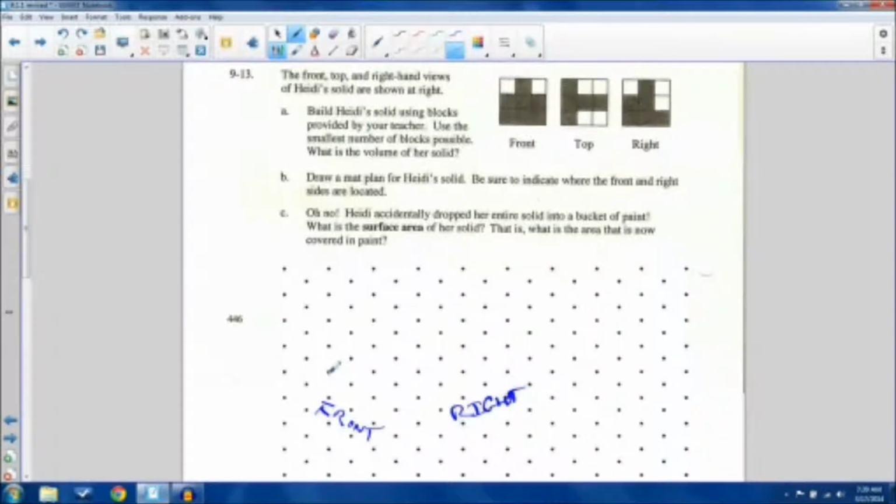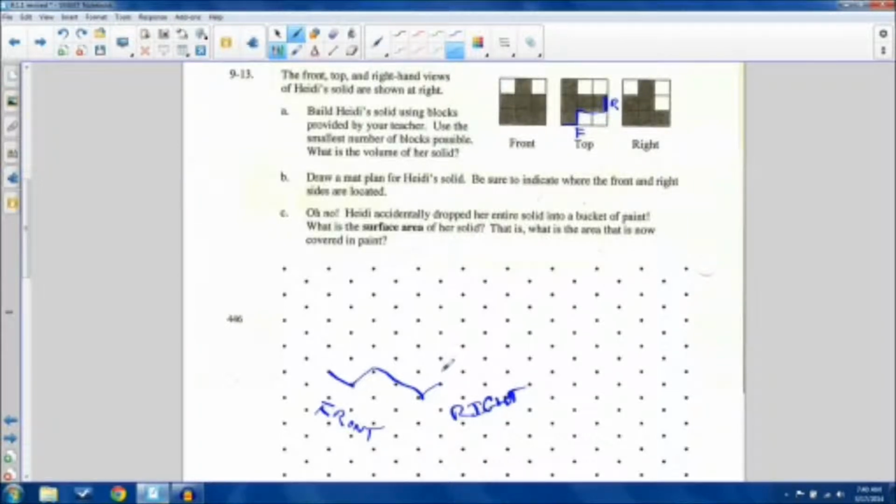On the front, it goes 3 across. I'm sorry, if this is the top, here's the front, here's the right. The top is going to help you get the best understanding of how to lay out your map. So on the top, the front left is covered, so I'm going to start with that base right there. And then you can see it goes back. So it goes back 1, and it goes back 1, and then it goes over 2, 1, 2, and then it goes back 1.